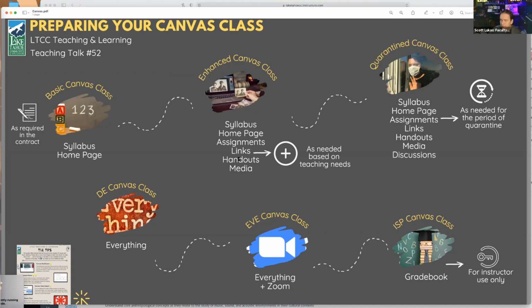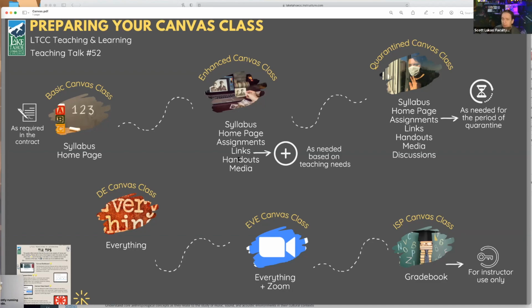And the cool thing about this, when Treva was recommending this and I was recommending this, was it really got some of our students used to Canvas. These are face-to-face students who maybe said, I'll never take a DE class, and lo and behold, because they did an enhanced face-to-face class with the Canvas shell, they started to poke around, they did their quizzes on there, they looked at their handouts, and they said, I can do this. It's not that bad. Canvas is pretty easy to use. So it kind of acclimated face-to-face students to DE, which, as we saw over the last 2 years, was so necessary because we were closed for so long.